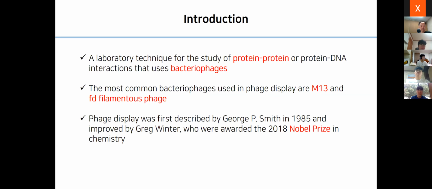So the most common bacterial phages used in phage display are M13 filamentous and fd filamentous phages. Phage display was first described by George P. Smith in 1985 and improved by Greg Winter later. They were awarded the Nobel Prize in Chemistry in 2018. This is a Nobel Prize technique.